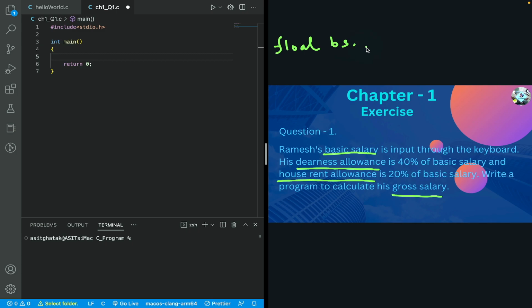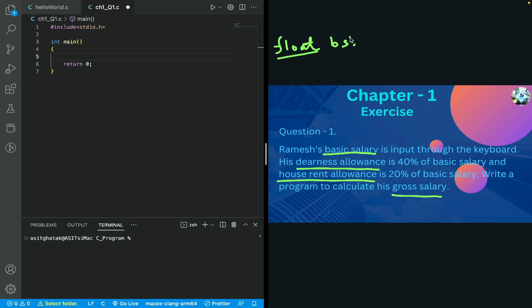I mentioned in the previous video, or maybe I have not mentioned, but I am mentioning here, that if you want to take many variables which are the same type, then you can write them using commas. So I want to take more than one variable which is the same type, and that type is float.